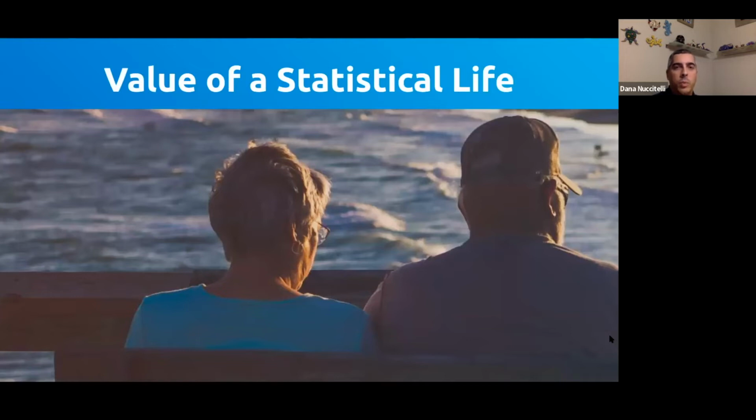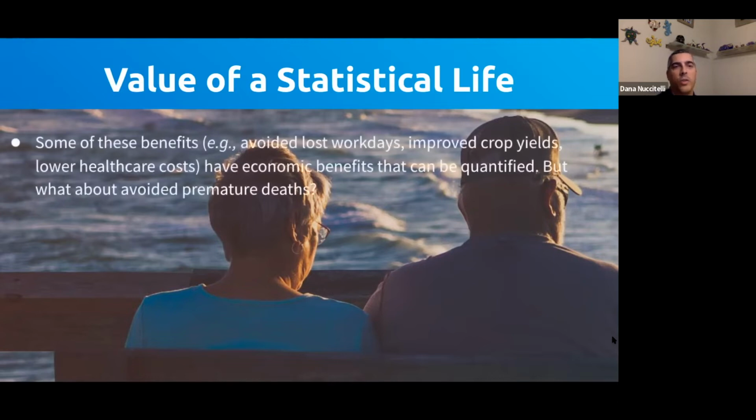And then there's one important aspect of this research. If you look at the big headlines associated with it, I was talking about these really huge economic benefits of reducing air pollution, and most of that was associated with the value of these avoided premature deaths. And the way scientists measure those economic effects is they use this thing called the value of a statistical life. Some of these benefits that we're seeing, like when people don't have lost work days, when crop yields do better, when healthcare costs decrease, are economic benefits that we can measure very easily because those are direct benefits. There are more crops and so there's more stuff to sell, or there are fewer people going into the healthcare system.